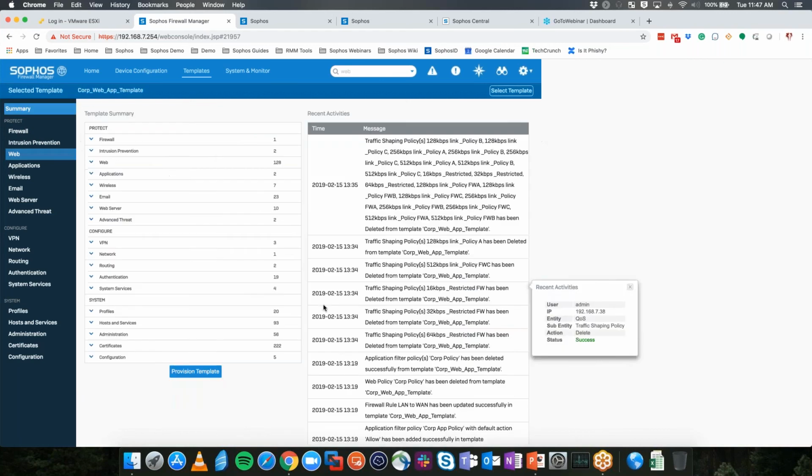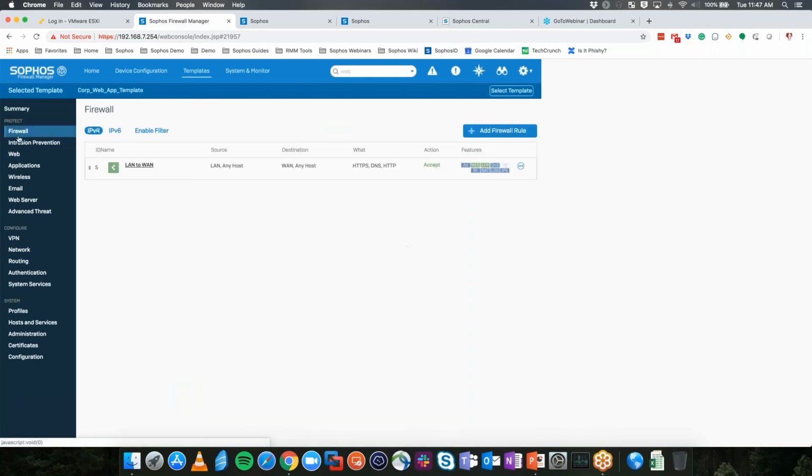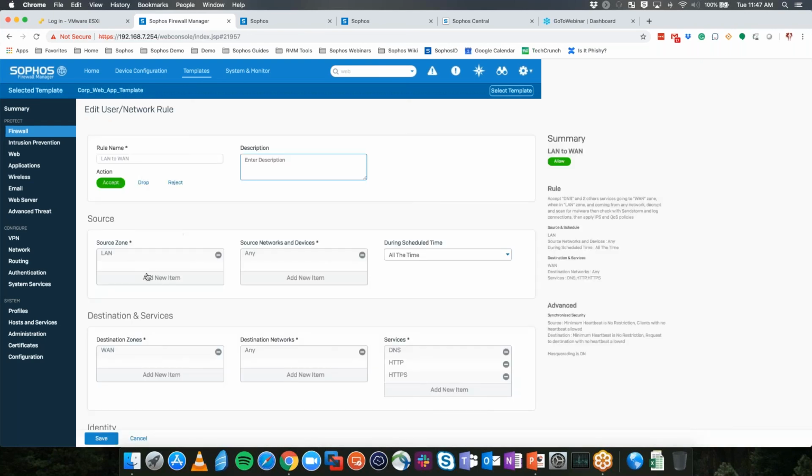Now taking a look at my XG template here, we can come into my firewall rule. For this one, I've got my LAN to WAN access on here. You can see on the firewall rule, I went ahead and deleted that default SMTP rule out of there. I don't want to push that out to my firewalls. It already exists by default. But what doesn't exist by default, unless you go through the full setup wizard, is a standard LAN to WAN setting on here. So I've got this LAN to WAN setting on here.